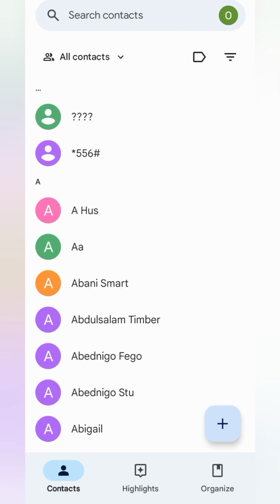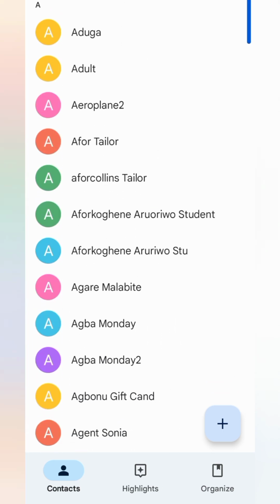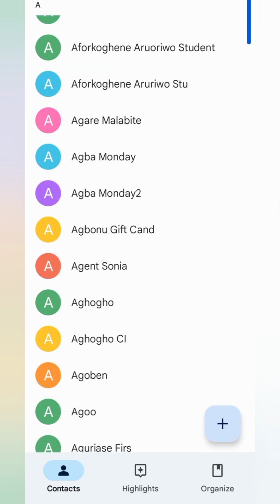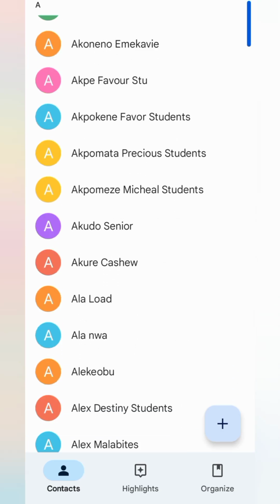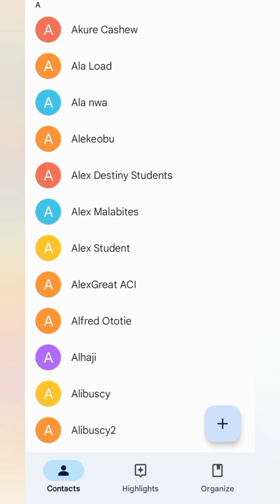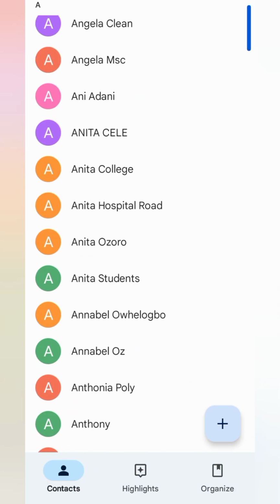When it opens, what you are going to do is just as simple as this, because you already have a Gmail account, and that is why you were able to have this. When you have this here, it means your contacts are in safe hands, and even if you lose your phone or whatever, your contacts are safe.